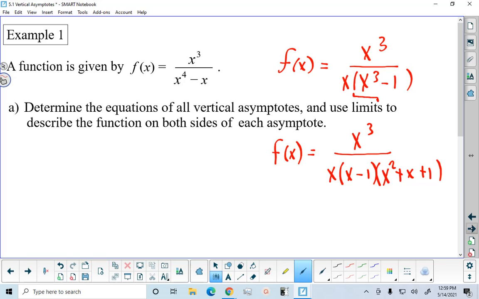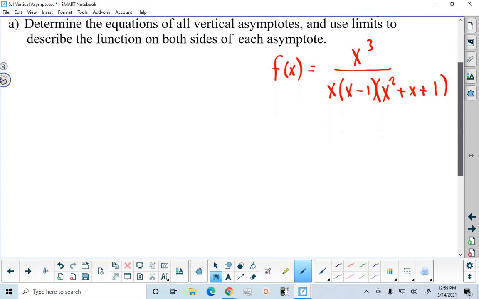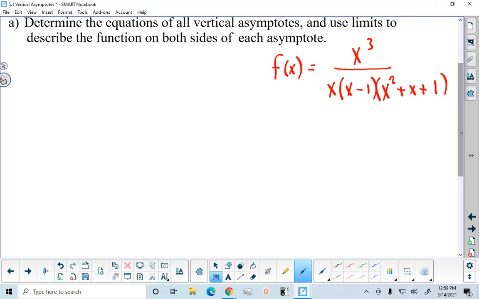This is a difference of cubes. x cubed minus 1 cubed. Then it factors into x minus 1 and then x squared plus x plus 1. I remind you that one of the things I told you, which goes way back to probably the first lesson in this course, is that when you factor a difference of cubes, this piece of the difference of cubes is never factorable.